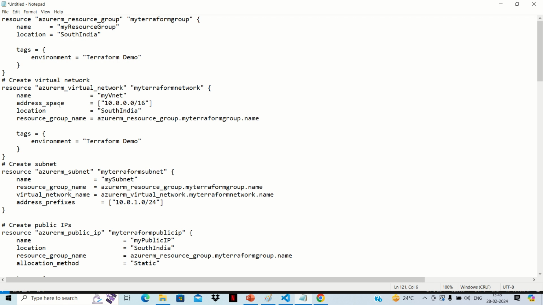I have a detailed step by step video of Linux virtual machine creation, so if you want to see from where I have copied the code, you can see it there. I can show you only one block, how I found it on the internet. We just need to type the thing that we want to create. So firstly we need to create a resource group.